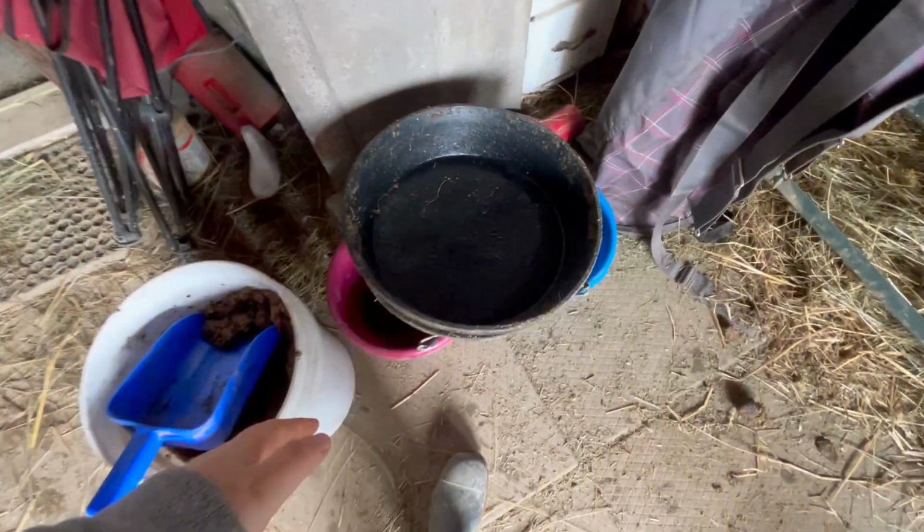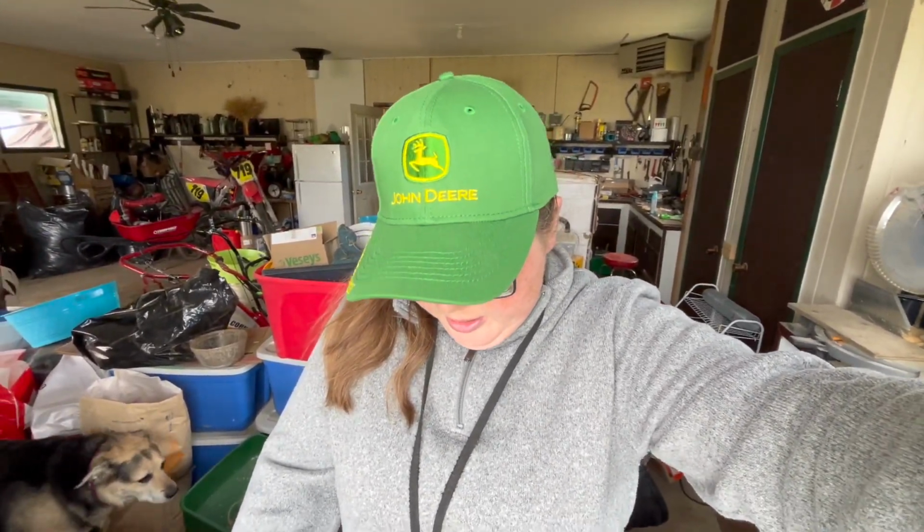But I did do the horses' dinner. So beet pans, horses' dinner soaking, beet pulp is made for morning. So everything's pretty much ready. The only things I have left to do is put hay in the stalls and top up waters, and then I think I should be good for today. Try to get ahead so that it makes it a little bit easier later this evening when everything's really busy, because Nem's getting home, we have to eat dinner, we have evening chores, and I typically have at least 2 lessons per evening. So we've been pretty busy with some work on that barn addition that we've been doing.